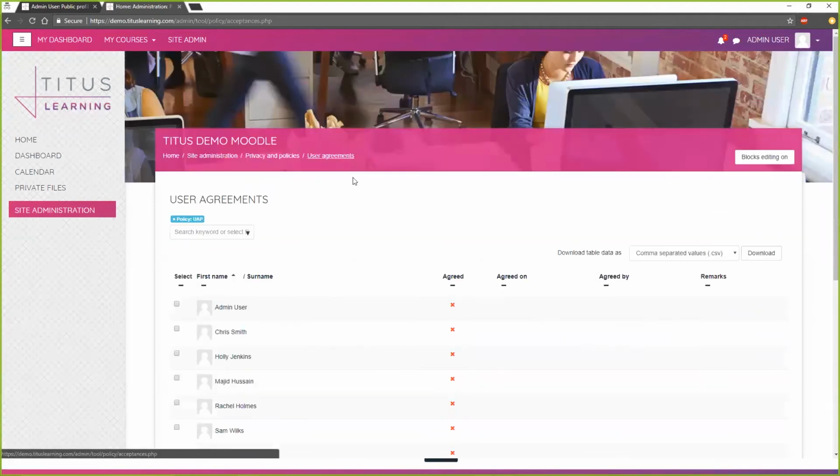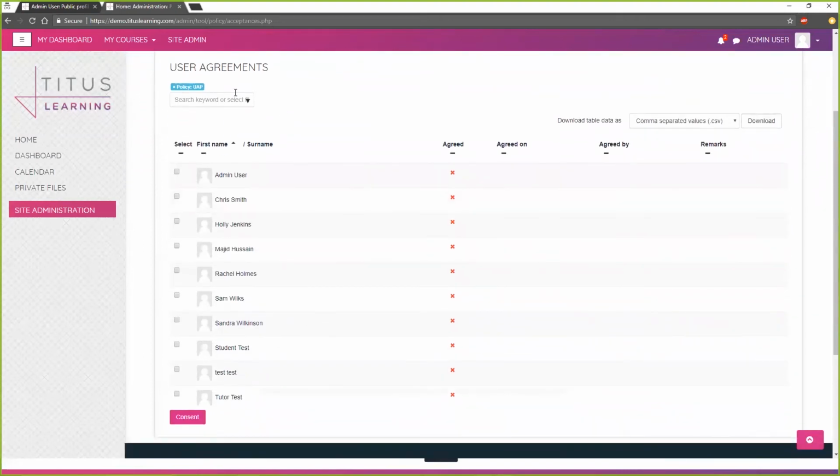So if I just want to check the UAP policies, or pretend there's 100 users on this site, this may only apply to say 10 of them. I've got my list of users. I can see nobody's agreed it, which is a shame. I might want to take this data to somebody else, to an admin team or an admin meeting, and say these are the individuals who have accepted it. So I can download this at any point, and there's multiple formats you can download that as well. CSV is normally the most easily identifiable, as it'll open up in Excel. So I can hit download and it'll download that to my machine.